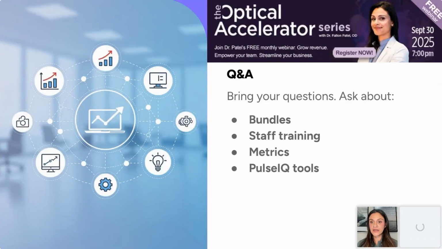So what we'll do here is I'll open it up to the chat right now. You all have access to the chat. Please, from last month, if you have any questions about anything I went over, the bundles, staff training, metrics, any tools or EMRs, feel free to ask them in the chat. Was everybody able to get at least a new bundle off the ground?